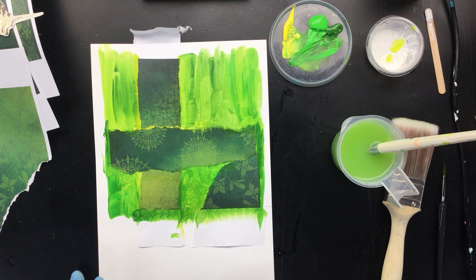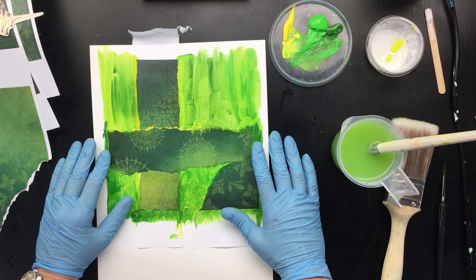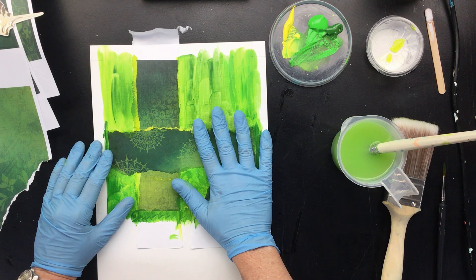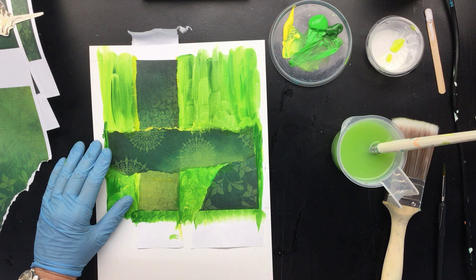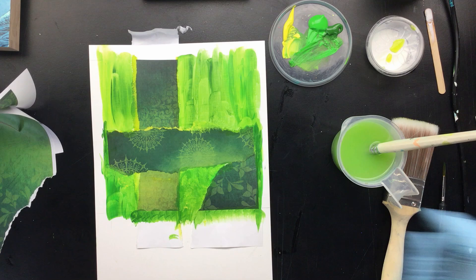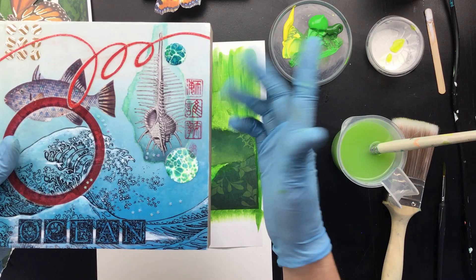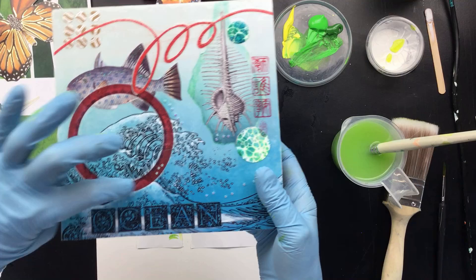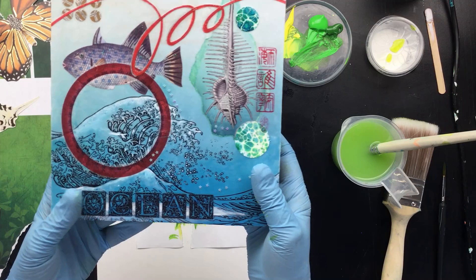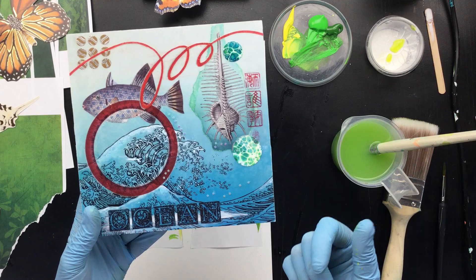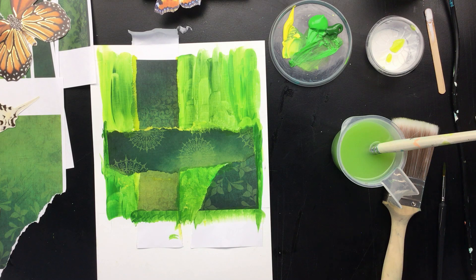I also bought some, you call it tissue paper. So it's really thin. And when it's wet and you put it on here, it disappears. So what you do is you put your pattern, what you want to put on top. You put it on the tissue paper. And you can also print it, because I did that. Let me show you which one I did. I'll show you what I did with tissue paper. This, I printed with my printer on tissue paper, and then I just put it on there. And it just disappears. The paper disappears and what you printed stays on top. This round thing with all those numbers on it, I just put that on tissue paper, printed it, and put it on. And everything disappears, just what is printed stays there. So that is a lot of fun to do. And I'm going to do a lot with tissue paper in the near future.